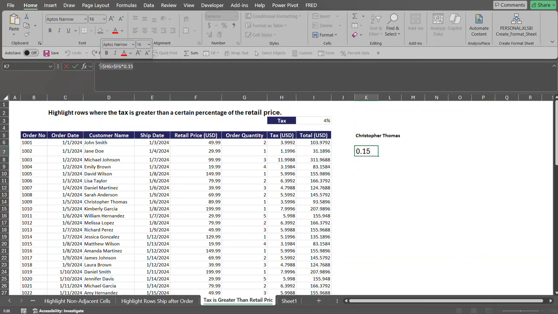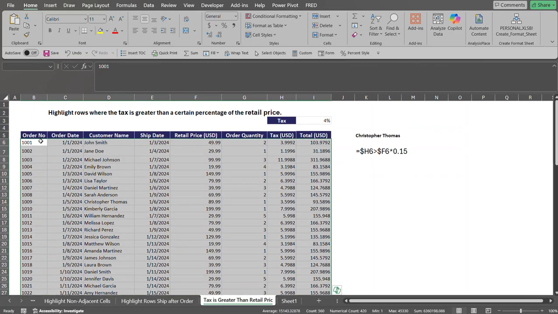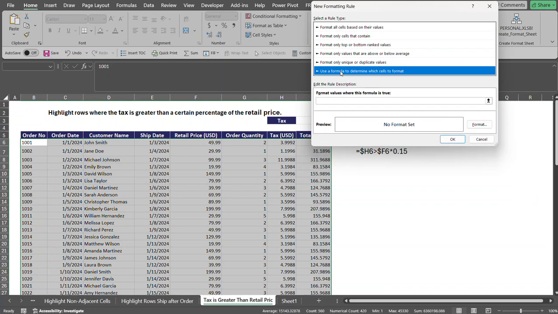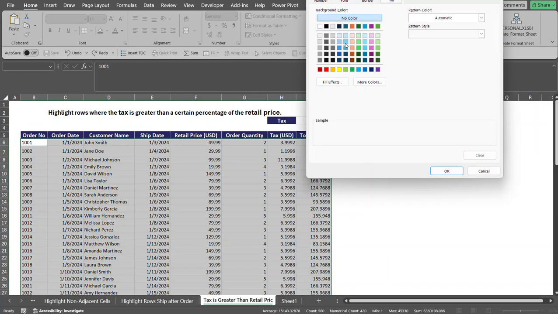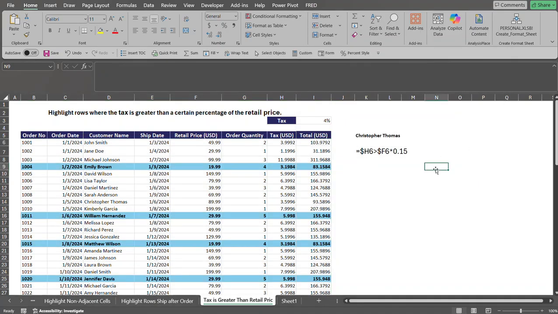So let's do that. Let's copy this. Okay, and then we're going to highlight rows. So we want to select the entire range. Control Shift down arrow, Control Shift right arrow, Control backspace, conditional formatting, new rules, edit rule, and then we're going to paste that in, then format it. Let's go back to bold, fill, any color that we want. Click OK, and there you have it.